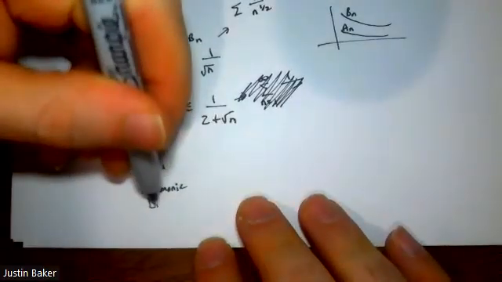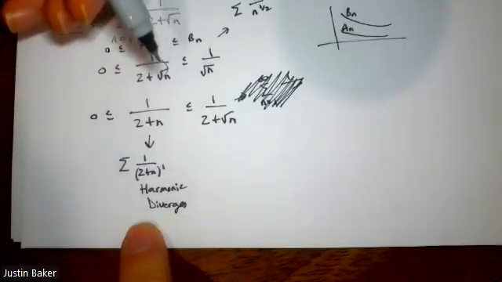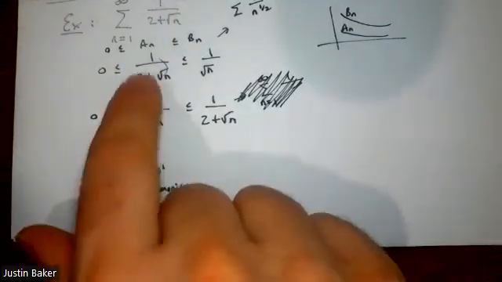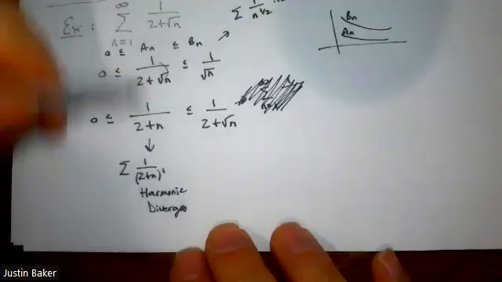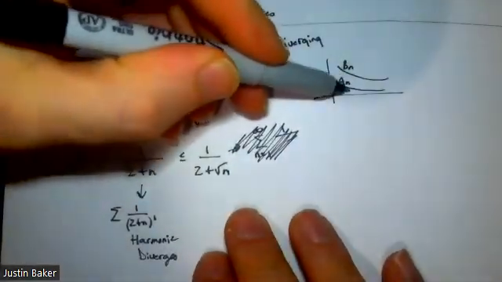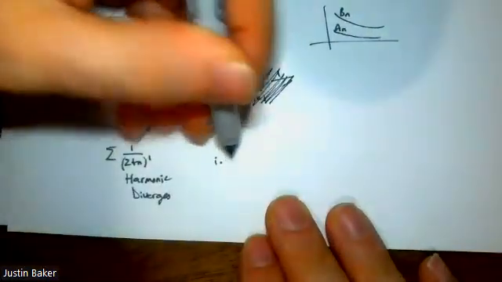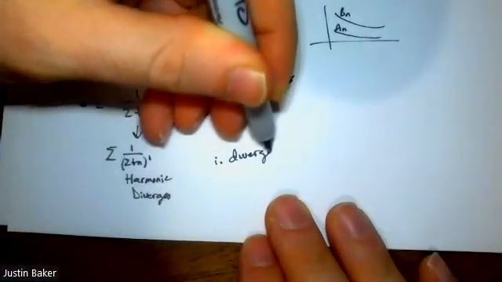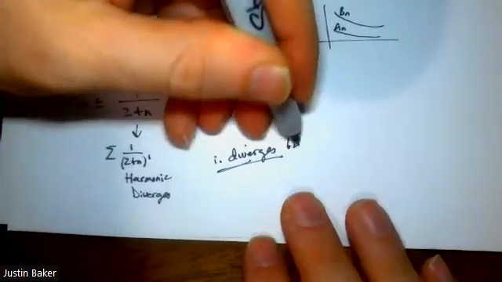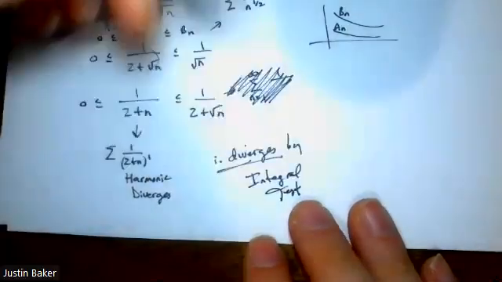So if I can see that this is harmonic and it diverges, okay, now what does that tell us? Now I've got the a sub n in the middle diverging. Does that put pressure on b sub n? If a sub n diverges, now you've got a winner. So then you could say, therefore, these are going to diverge by the integral test.